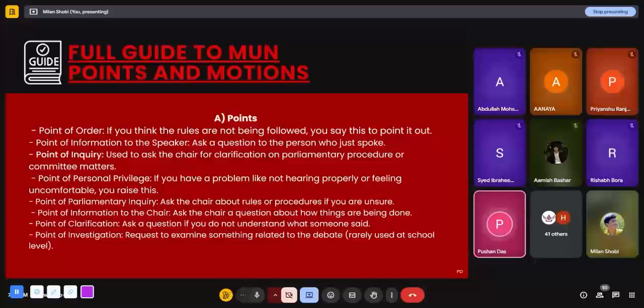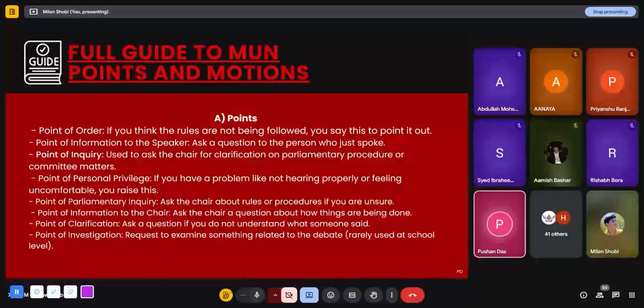Coming to the points. Now, for first timers, this may seem all very intimidating, but trust me, it doesn't get any simpler. Simply put, a point in a committee is a kind of request made by a delegate to disrupt the flow of debate. There are many kinds of points which can be issued, the most commonly used ones of which I'll be discussing in detail.